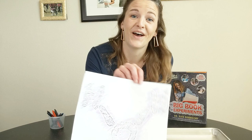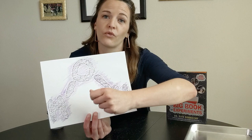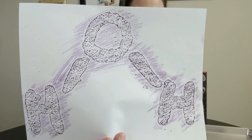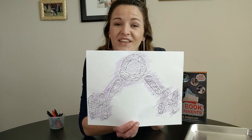I forgot to explain the science! What happened here is when you brush the salt off your paper, you're removing the majority of the sodium chloride particles — but you're only removing the macroscopic ones you can see. The microscopic, teeny tiny sodium chloride particles are actually absorbed within the paper fibers. So when you run a crayon over that, the sodium chloride or salt particles grab onto that wax more so than the flat piece of paper does. What we're seeing is the attraction between the wax, which is nonpolar, and the salt itself, which is polar. I love these secret messages because for one of the first times ever, you get to force something that is polar and nonpolar to be together.